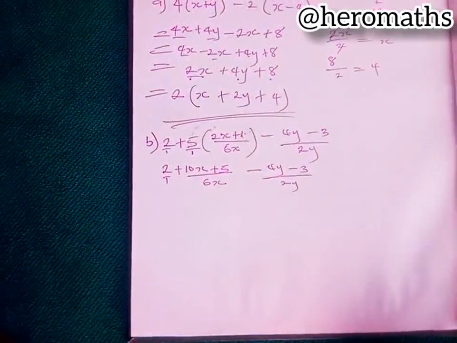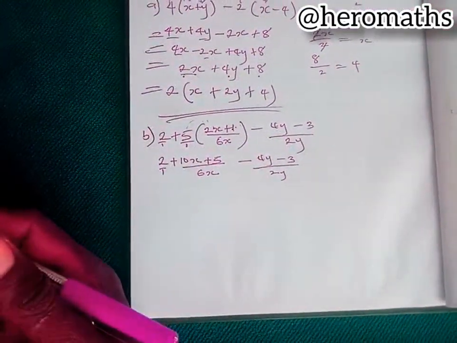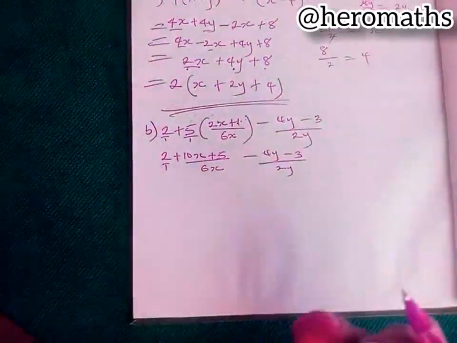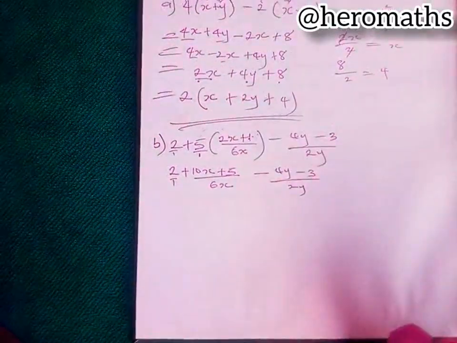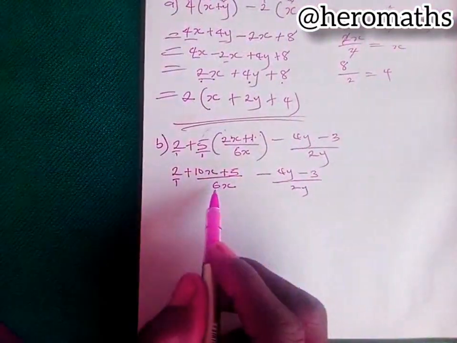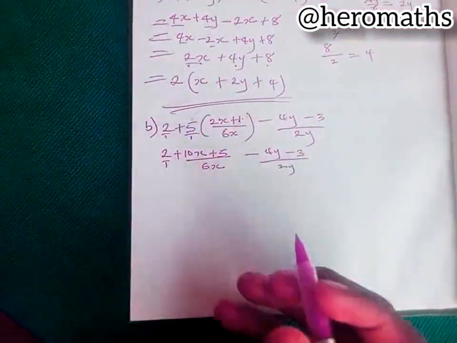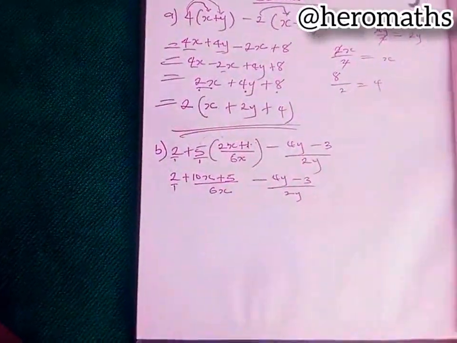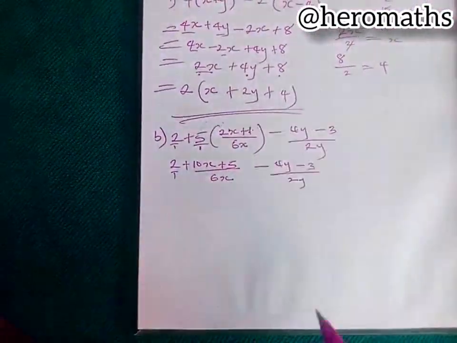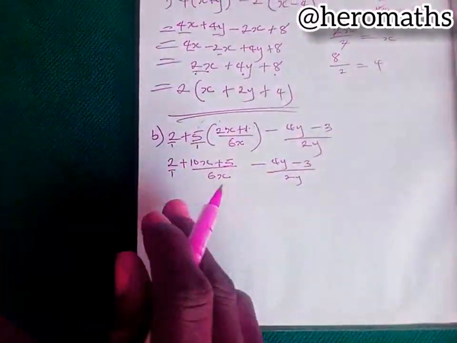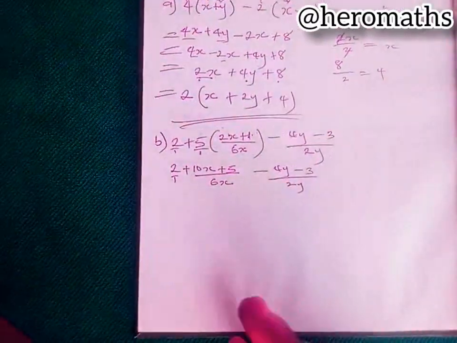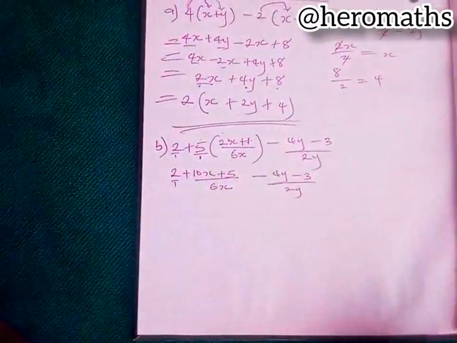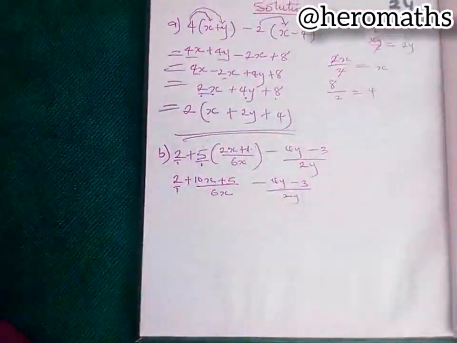If you watch my previous video, I said personally, when I have a question like this, instead of cracking my head to find the least common multiple, I just go straight and multiply the denominators. Their answer is what I use. It must not be the least number, but any number that can be divided by all of these, you can use it. So personally, I multiply the denominators and get that number. The answer is my LCM.